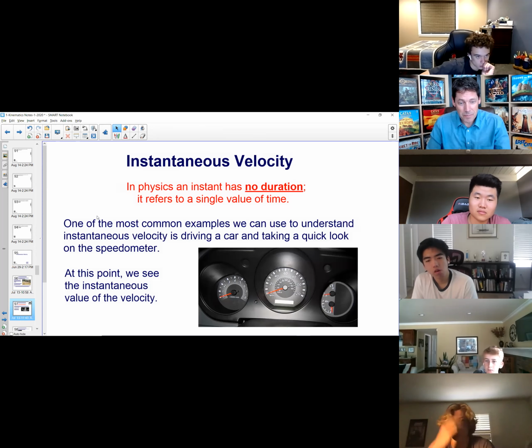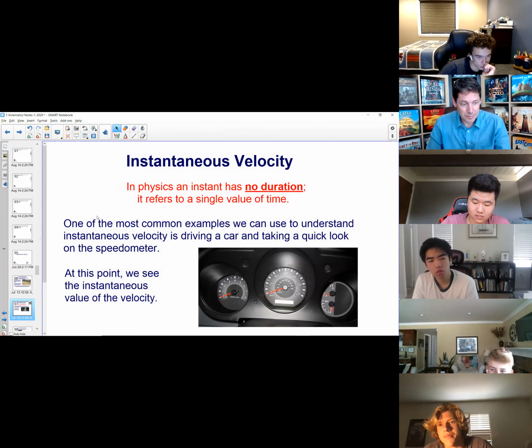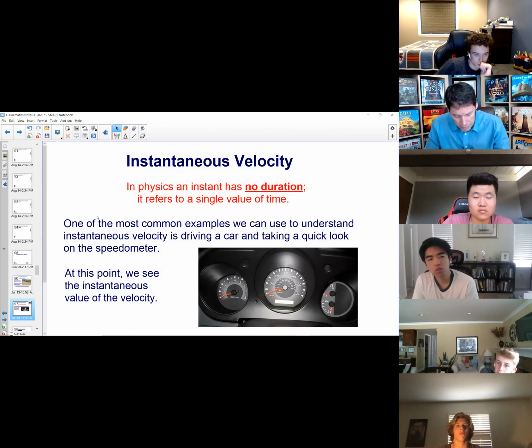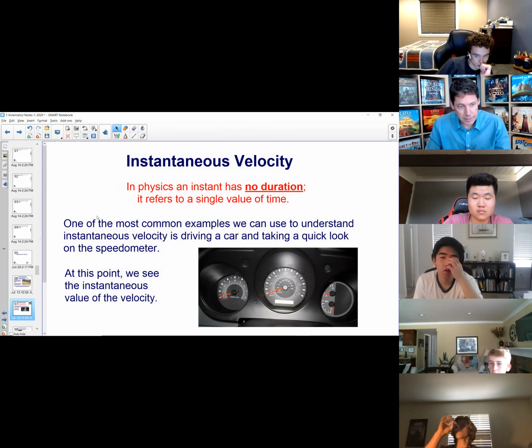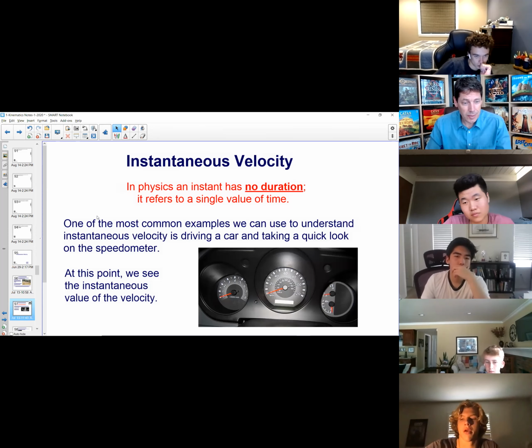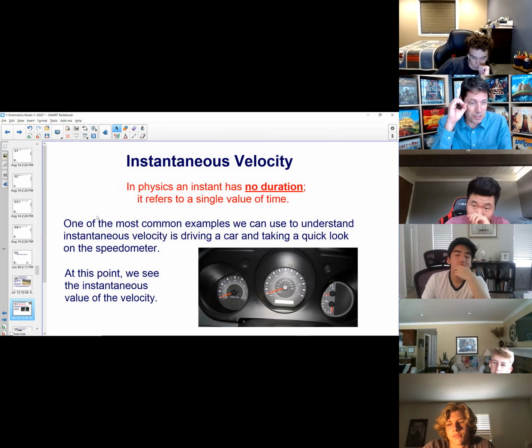So let's think about that. Velocity, someone give me the definition of velocity. The displacement over change in time. Carter, go ahead. Displacement over time. Jackson, how are you going to say it? The change of x over the change of t, like so. Yeah, good. Displacement over time. Good, yeah. So one gave more of a formula, one gave more words. Both are good. The key is it's divided by the change in time, right? How much time passed? Well, if it's instantaneous, 0 time passed. Can you divide by 0? No.